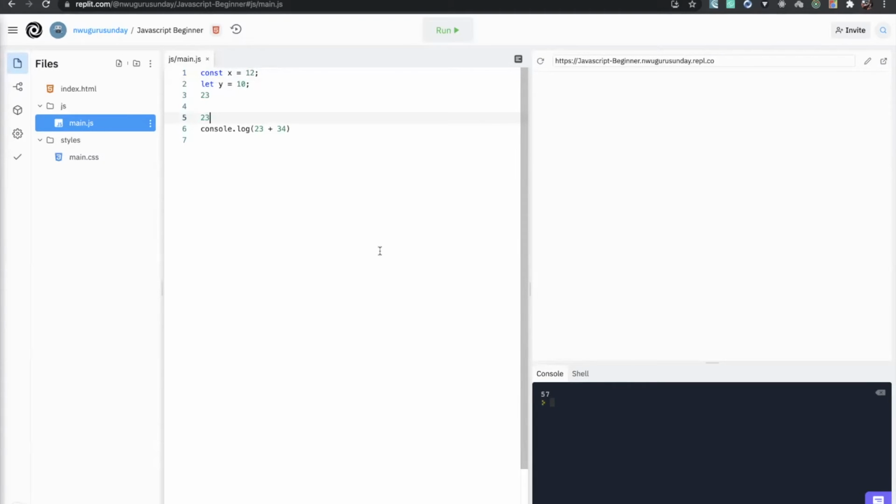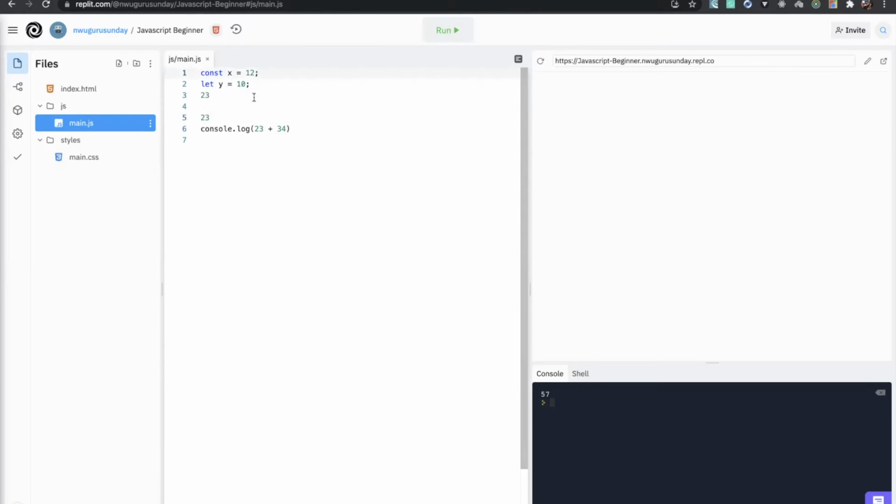Another syntax we are going to talk about is JavaScript comments. How do you comment in JavaScript? What is even a comment? A comment is something that you use to describe your code in order for you to be able to understand it in the future. When you go back to your code, sometimes your code can be complex enough that you don't understand what you did and why you did that. So with a JavaScript comment, you can put in your own words to explain what you are doing in your code. And these comments are not executed by the JavaScript engine.